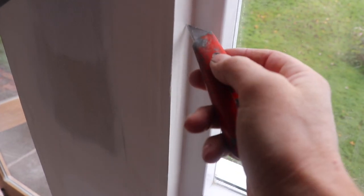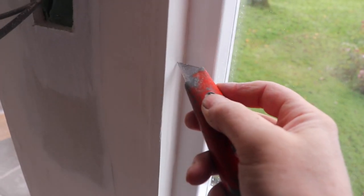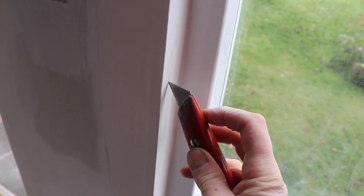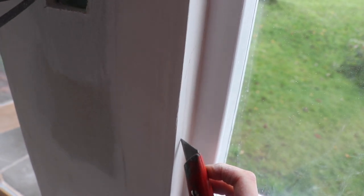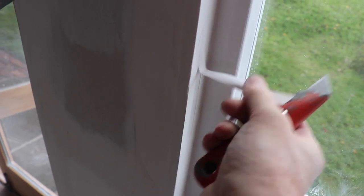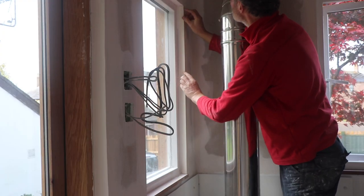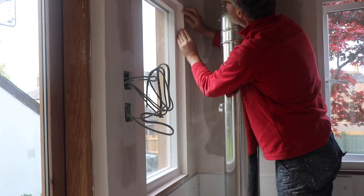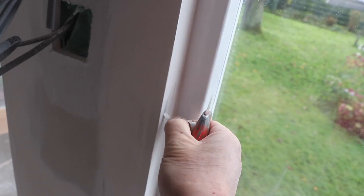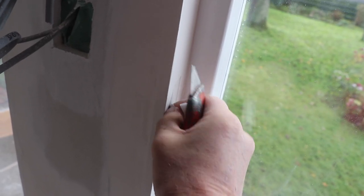For those little blisters on the edge beading, I just cut out the sections that were blistered. Obviously I couldn't cut out the metal strip behind, but the loose edge paper I managed to cut out in little sections. For the most part that was successfully filled in with the second coat of plaster. There was one bead next to the window frame where I decided to pull the whole bead off and start again, but it wasn't too drastic and I managed to achieve a reasonably successful result.